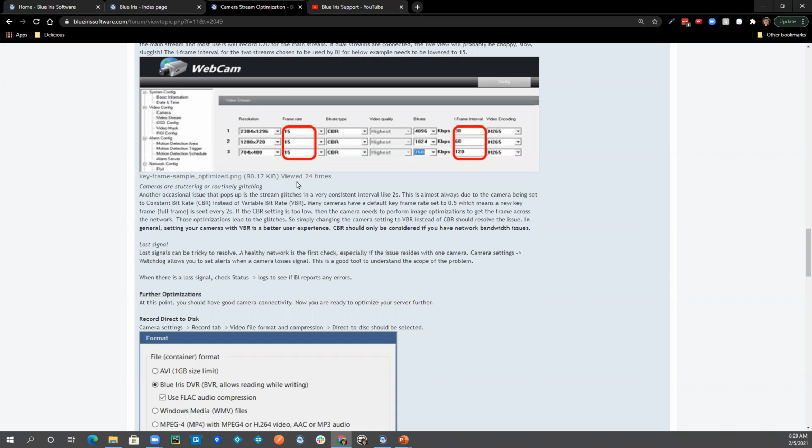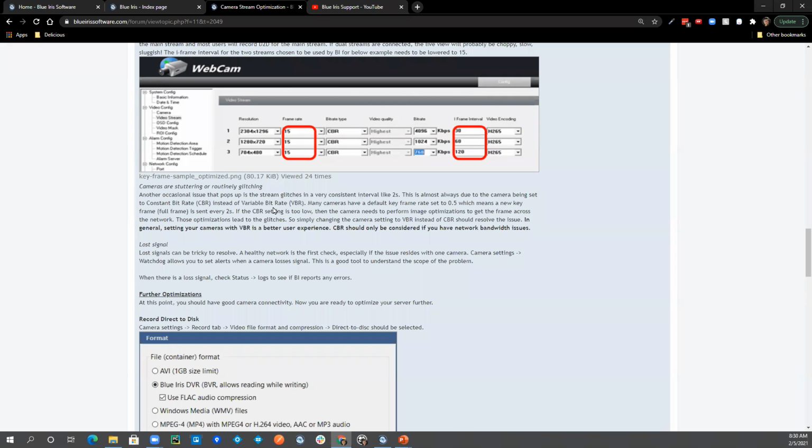If that's the case and you have constant bit rate, and the CBR is too low, it forces the camera to optimize that keyframe that's coming in. And so it might cause artifacts.